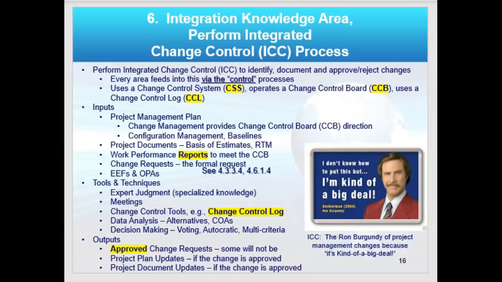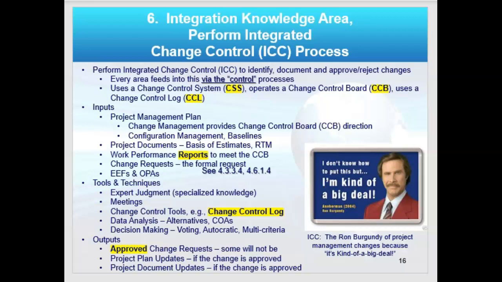And work performance reports. You want to pass out to everybody on the change control board this sort of executive summary of what's going on and the actual change request with it. If you want more information, you could flip to the PMBOK guide in those sections there, 4334 or 4614.